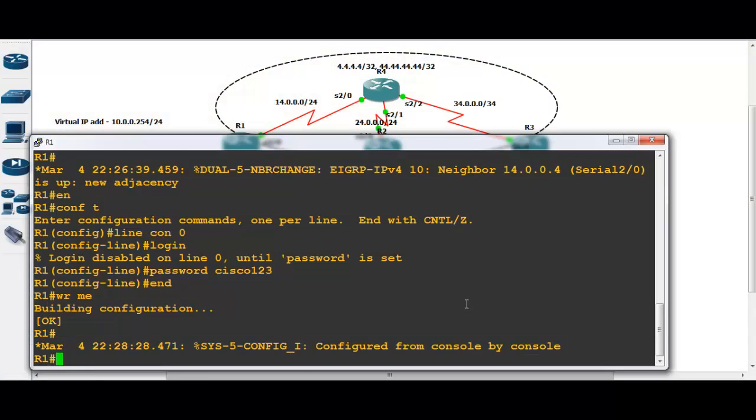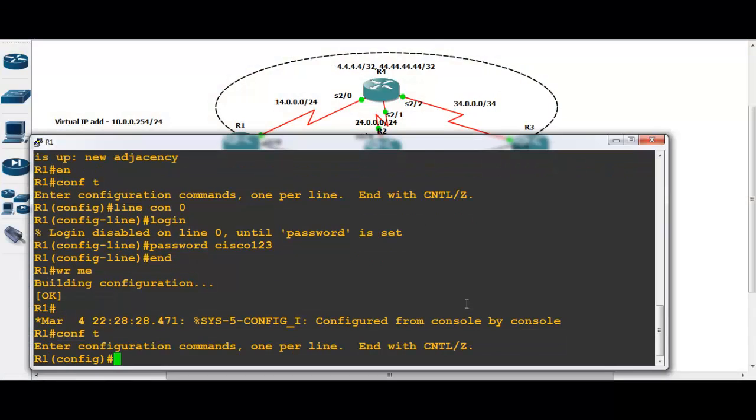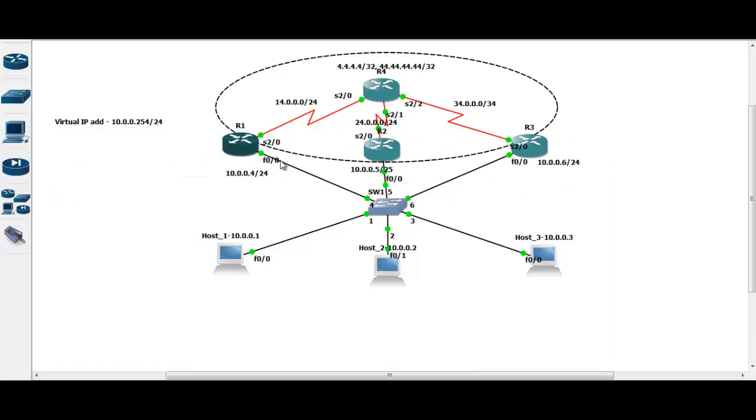I'm going to enable VRRP. To enable VRRP, you need to get inside this interface, which is your gateway. This is your gateway. This is a first hop redundancy protocol, first hop resolution protocol. Your PCs are not resolving with your serial interface on the other side. For the gateway, it has to resolve with this FastEthernet interface.